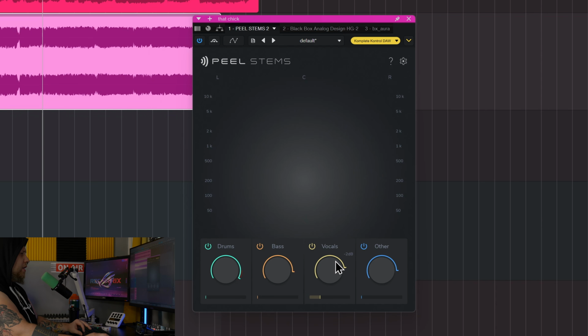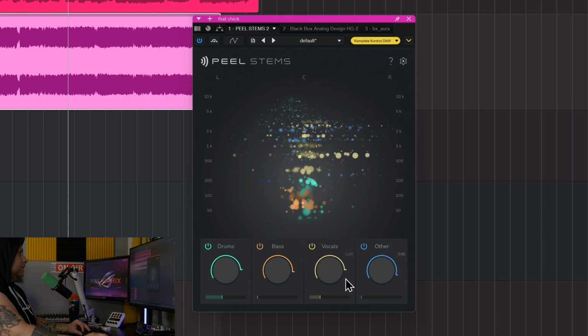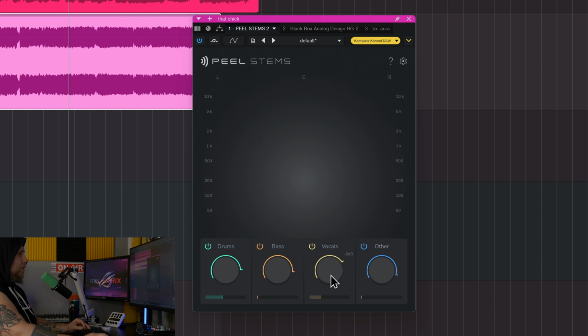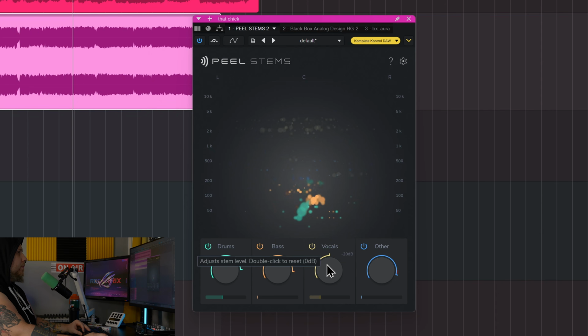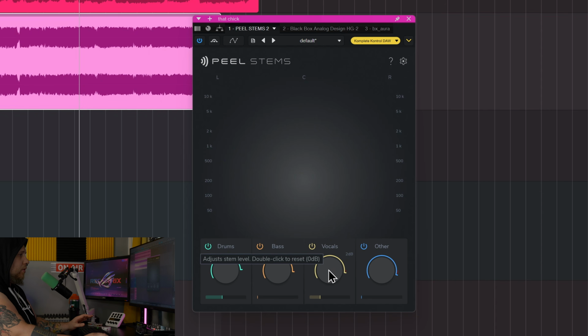The separation is pretty good here, especially for real time. Check out these drums, right? Turn these off. And then down here, we can increase that separation. So if, for example, I just wanted to pull that vocal down a bit, that's simple, or pull it out, or increase it. I can double click to set these to the default.